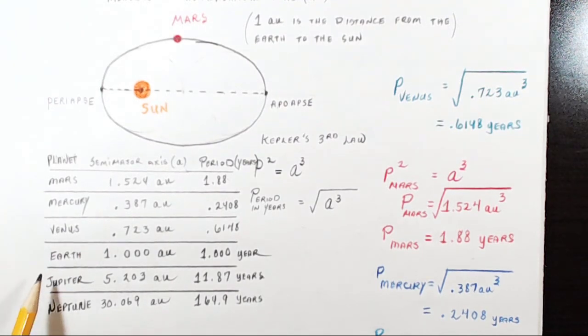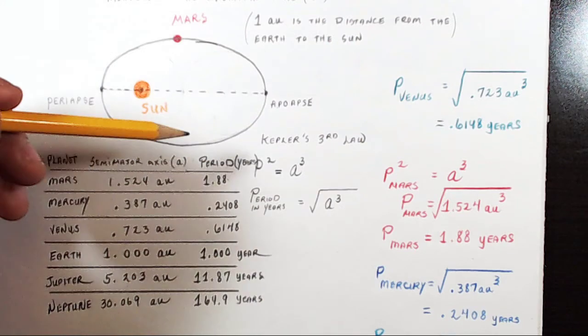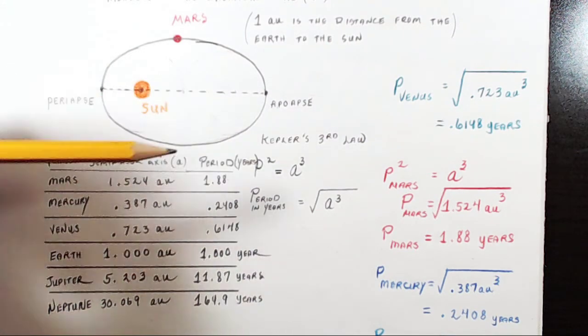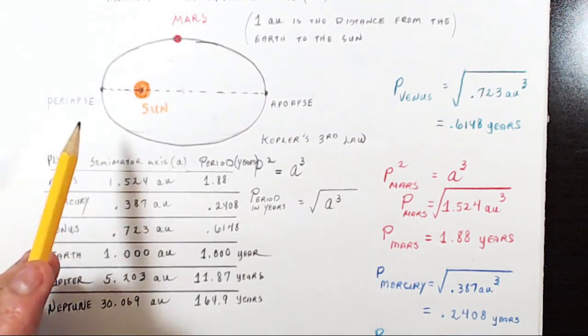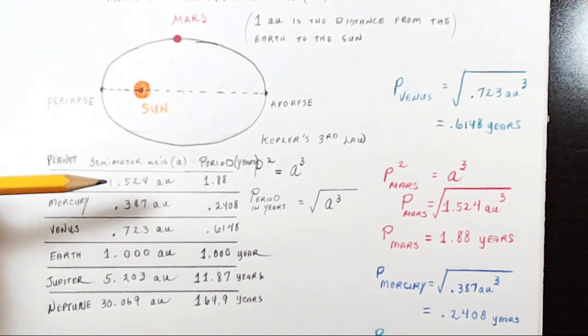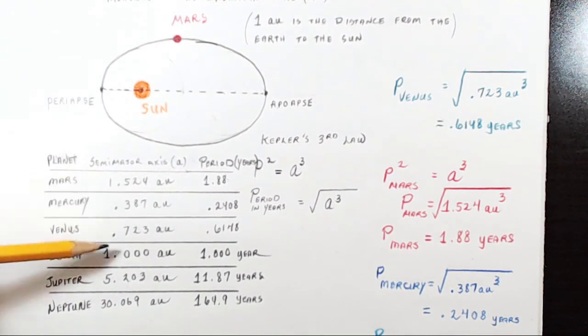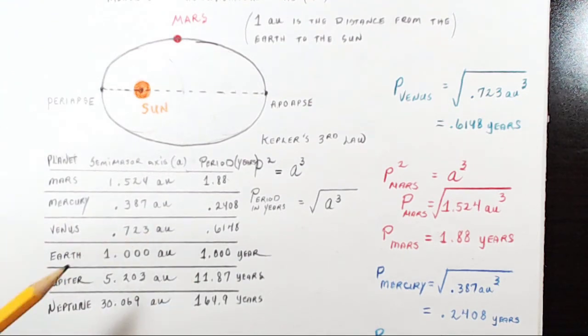So the Earth will orbit the Sun almost 165 times by the time it takes Neptune to orbit the Sun once. Think about it like that. That's pretty crazy. So this is far, far out. The normal model that we see of the solar system, where all the planets are stacked together, is ridiculous, because now you see the different distances. The semi-major axes for the various planets are much different, and they jump far, far, far, far.